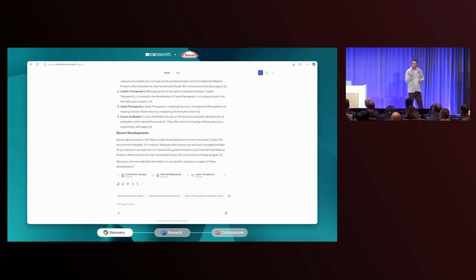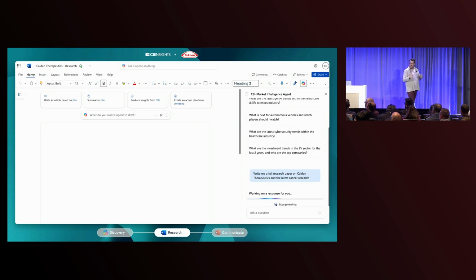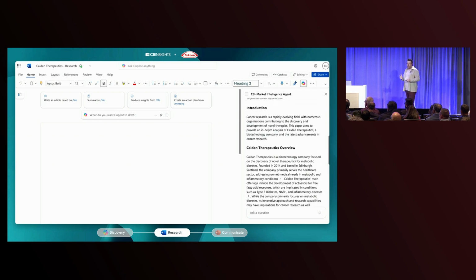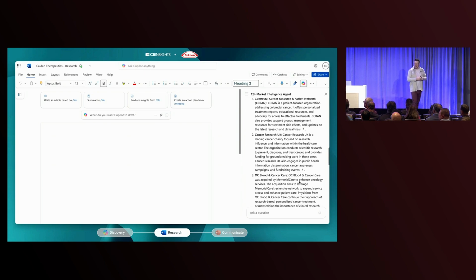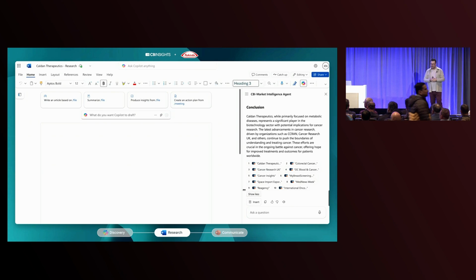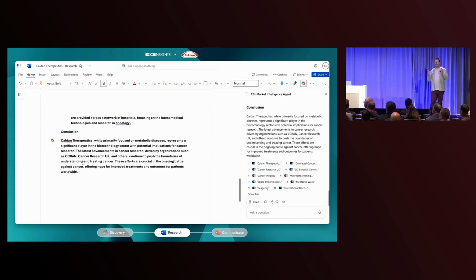And with the researcher agent that's coming up and how it's going to all bring that together, it's going to be perfect. Given Copilot's unique capability of being integrated across all the tools, Copilot is also in Word. So think about, like, I continue my research in Word, and then I can bring some of that data to drive more efficiency by literally building a report directly from this. And then I can see all the references, and I can insert that content to be my starting point for my document.